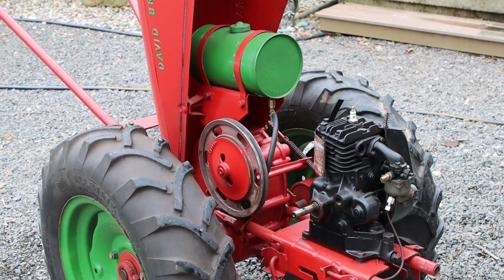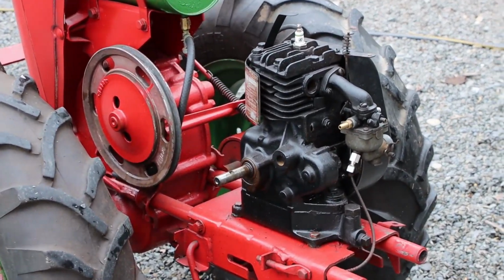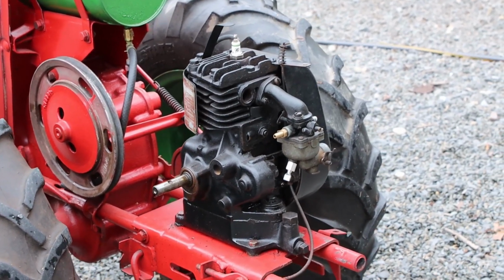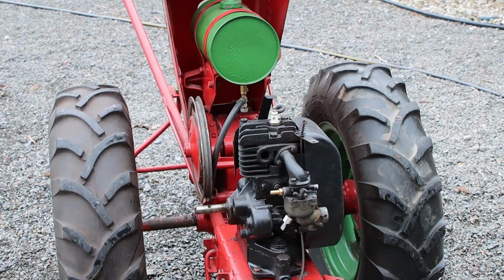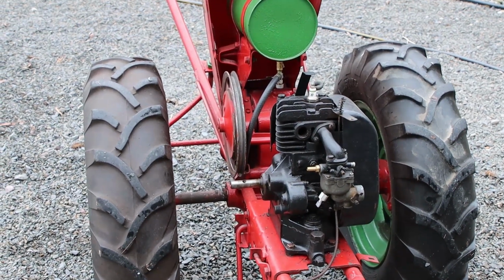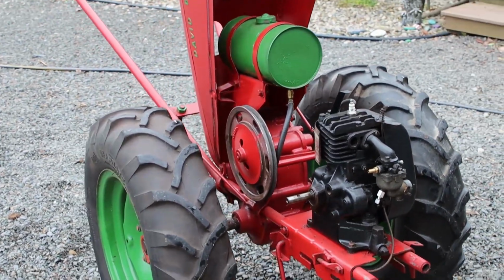This is our David Bradley 5752. On the front here is our Briggs & Stratton. This is the original engine. This is what the previous owner couldn't get working. He said probably something with the carburetor. He replaced that magneto. Did a whole bunch of work. He was a young kid. He did a great job working on it. Did a very nice job on the resto. Repainted it. Looks really sharp.